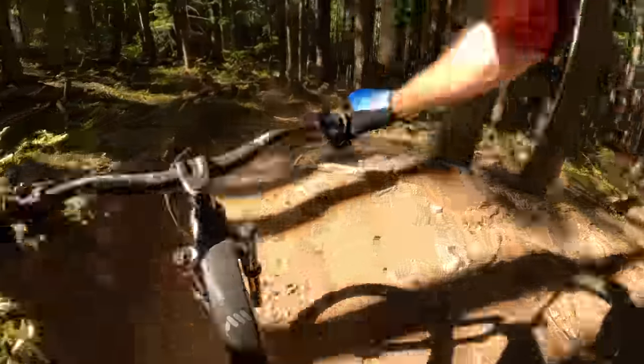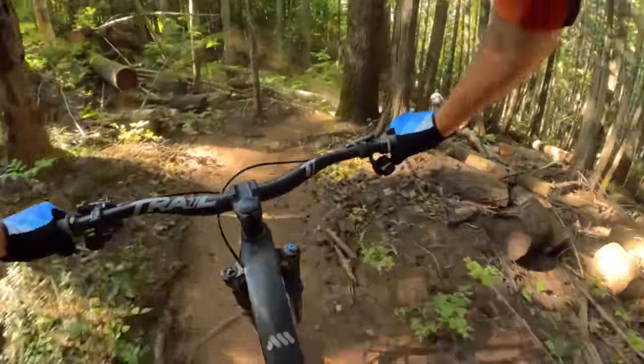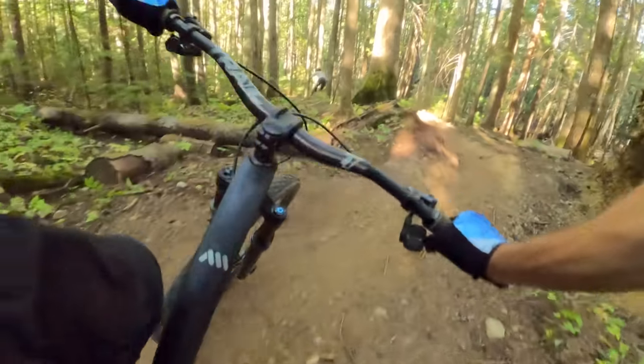So I have learned to just let it go. Let her drip, let her rip. You will also learn very quickly that your bike makes way more noise than you ever imagined, and you will drive yourself crazy trying to track down every little snip, snap, clip, clap, crick, crack, and pop that you hear.